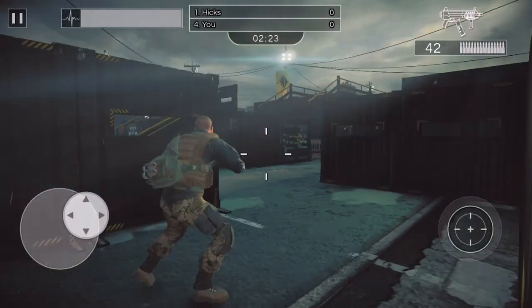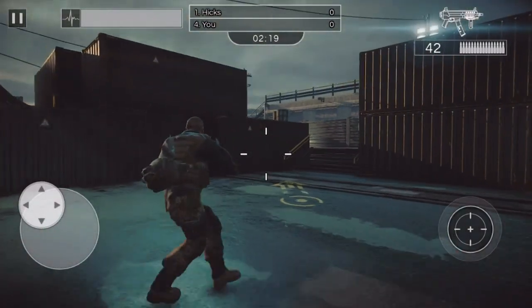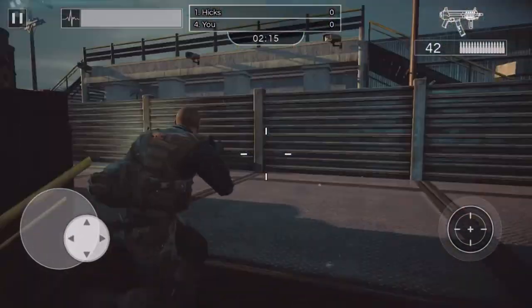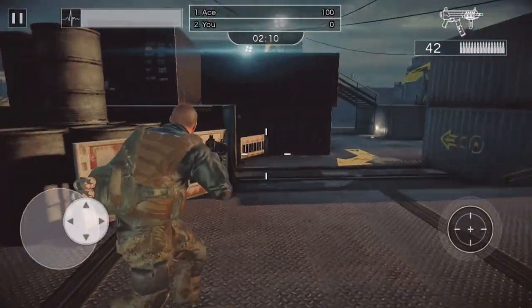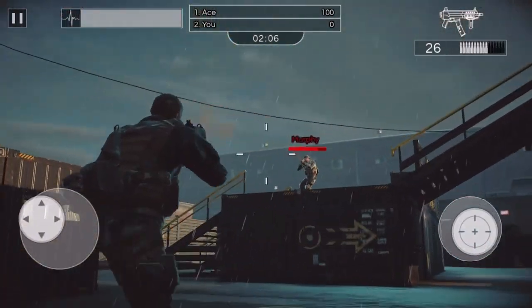Okay, I think we are just playing with a bunch of people. I think they're all AI, of course. This is just training. Check the corners. Oh, I think I heard footsteps. Oh, we got a guy. We got a guy. Yes, get him.